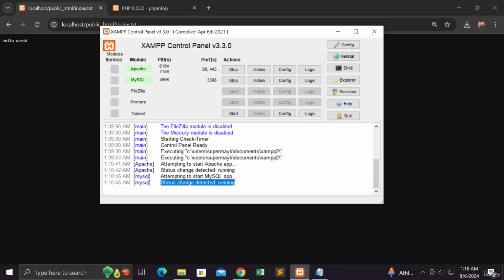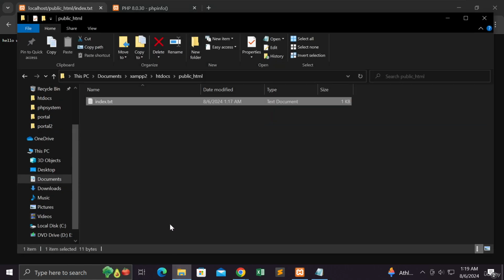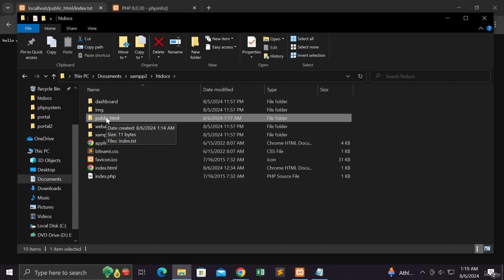XAMPP control panel, or the XAMPP server, is working, and it has the ability to open files using the browser. So it is the browser now that is accessing the file, and by just typing in the browser here, we may be able to run whatever files are in it. In the next lesson, I'm going to show you how to download WordPress and install it to this particular folder.